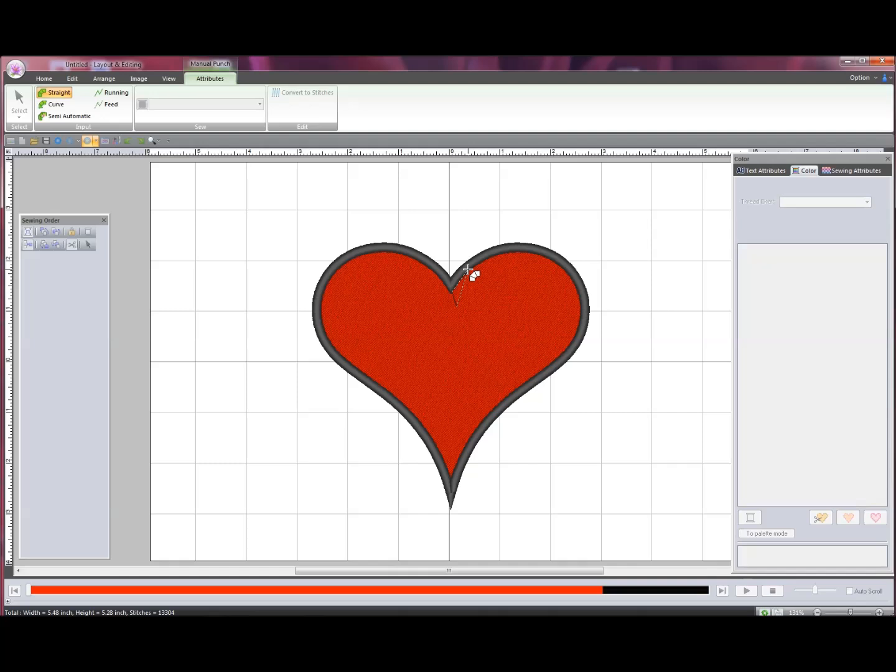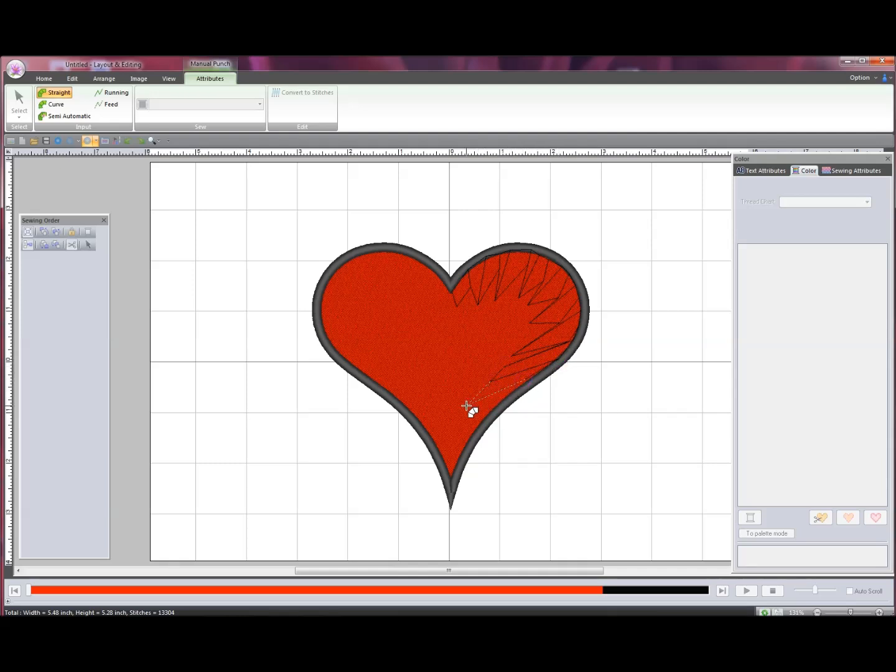Left click to start, then continue to left click in random lengths, in random fashion, kind of like a zigzagging back and forth. Left click, left click. This is going to add the shading to your design. This is an excellent way to add depth, dimension, highlights, and shadows to your designs. We can do heavy dense shading or very light shading. You will see how this works here in just a second.